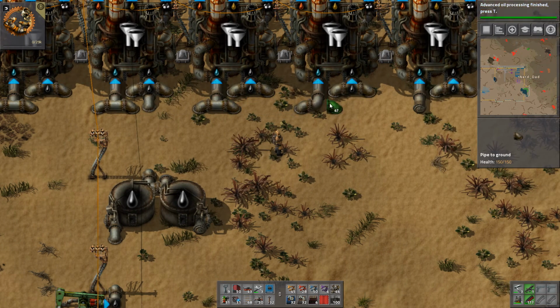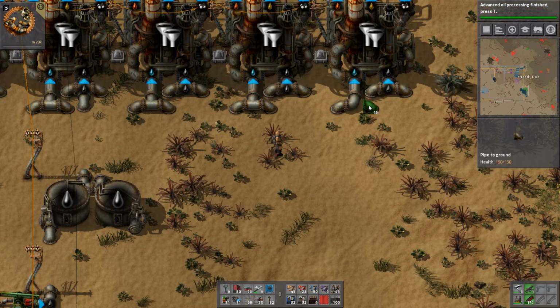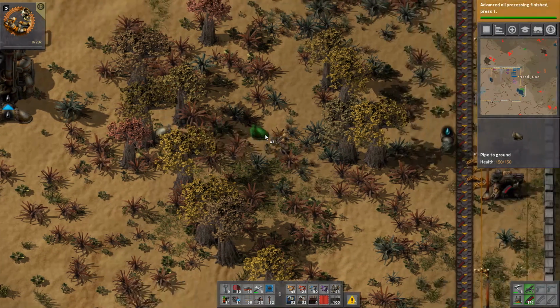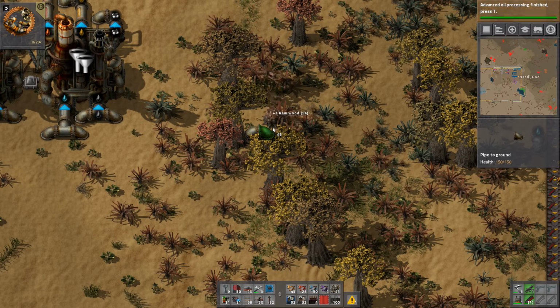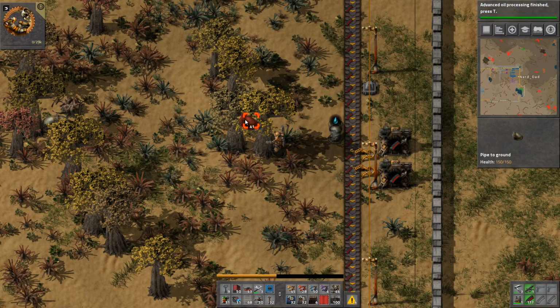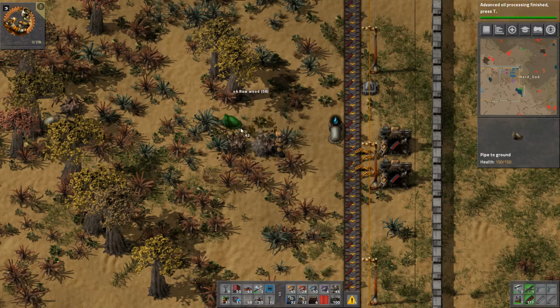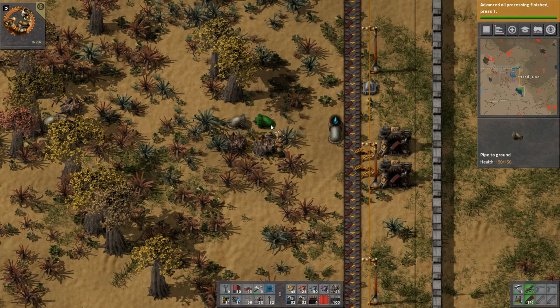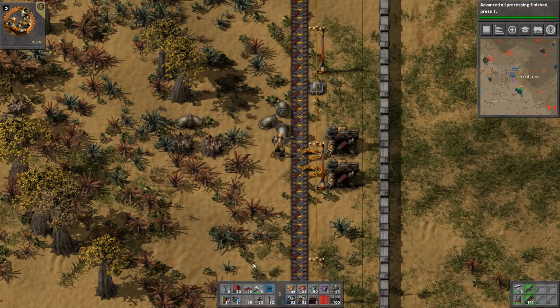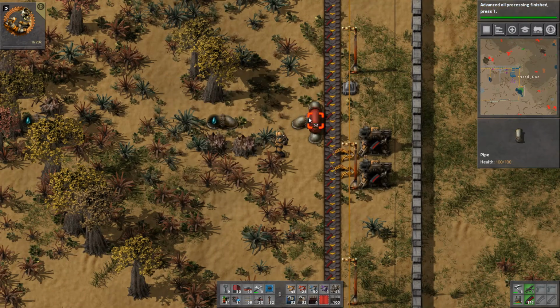So now that I've got this reconnected, was I smart enough? Unlikely. As soon as you said, was he smart enough, the answer was probably no. We're just going to come in here like this and just, oh, come on. Die. Die. Okay, water.